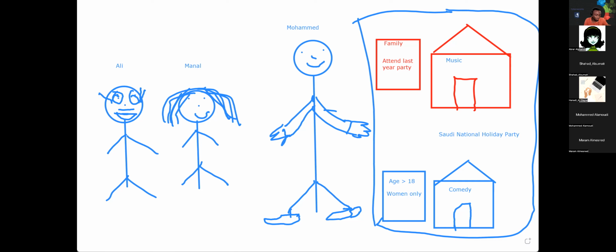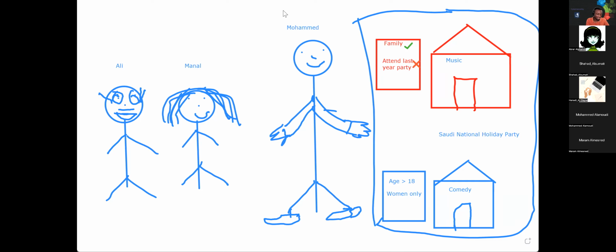So the same scenario, we can go through it quickly. Manal comes in here, gets to Mohammed, and Mohammed says, okay, let me check my list. I already have it here. And if I check, you're actually a family member. So we would give Manal a check mark there. So you're a family member. And then, did you come for last year's party? Mohammed is going to check the list of last year's attendance and say, you weren't here. I'm sorry, Manal. Sorry, you weren't here. So therefore, Manal, you have been rejected, and you can't make it for this year's party, right?